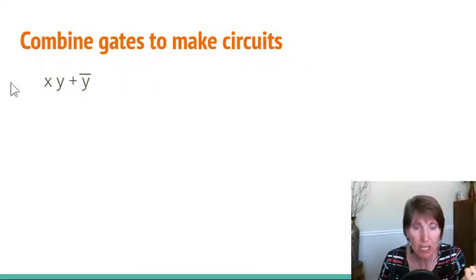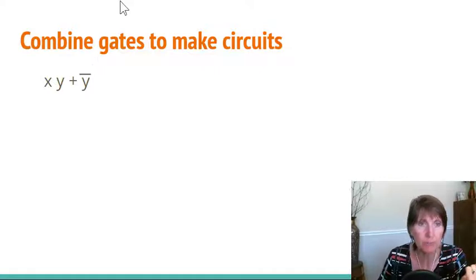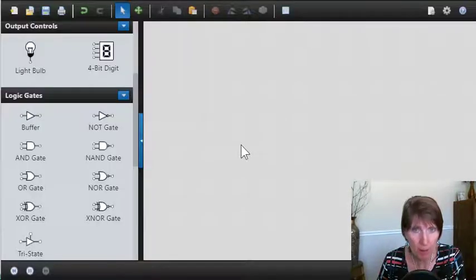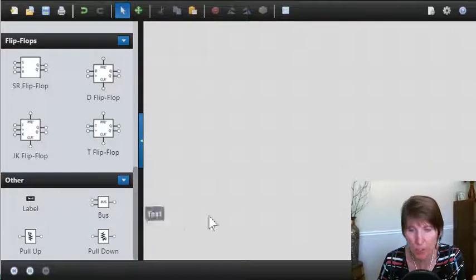So let's go ahead. Here's a Boolean expression: X times Y plus the complement of Y. Let's see what that looks like if we make a circuit out of it. Here's the app that I'm going to be using. I'm going to copy that expression here so we have it with us, and to do that, I'm going to add a label.